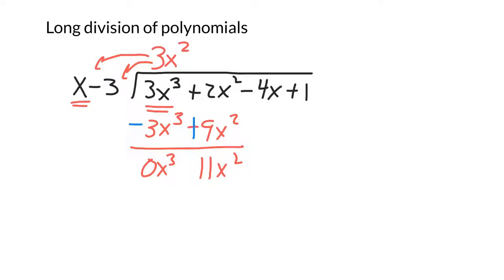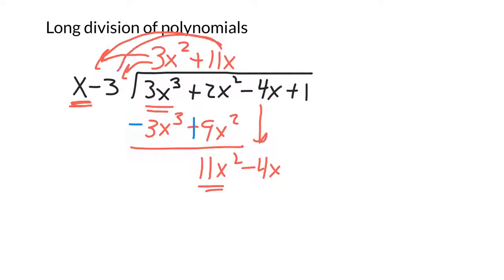We follow the pattern we used in that first example by bringing the next term in line down and starting over. Because that 0x cubed is not really there, I'm going to just erase it at this point, and I won't show that anymore. When that totals to nothing, I just won't show it. It kind of causes confusion if you do show it. So the next step is to ask yourself, what do you take times x to get 11x squared? That would be 11x. So we're going to put a positive 11x up here. And now we say, what is 11x times x, and then 11x times a negative 3.